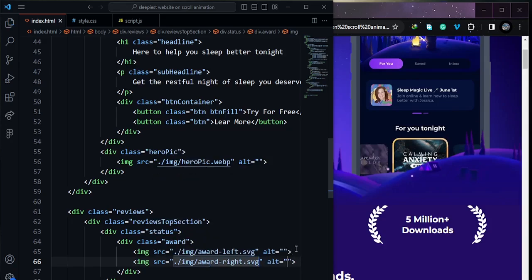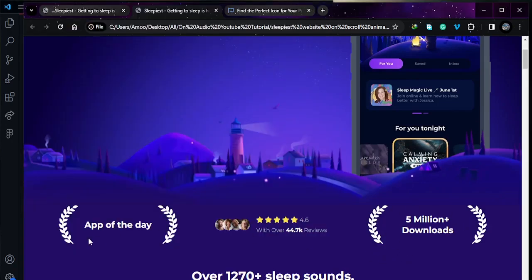right picture, and between these pictures we have text: over here is app of the day, and over here 5 million downloads.